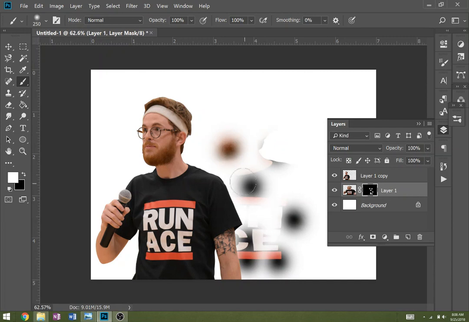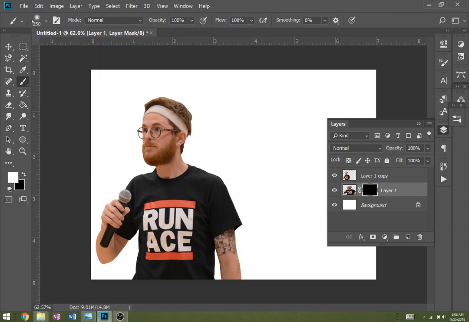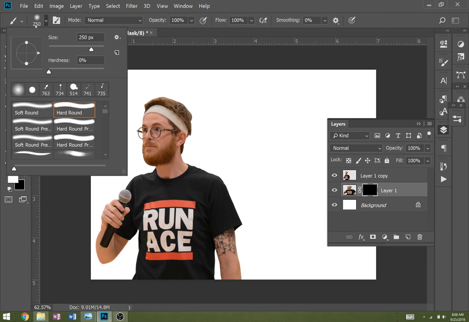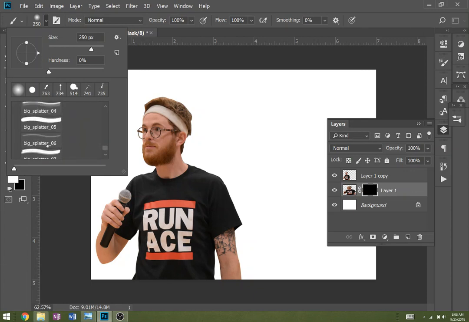The splatter effect comes from using a brush that looks like a splatter. There's one already loaded in your brushes menu. If you have your brush tool selected, click the little icon that shows you the size and the tip of your brush. I believe you can scroll down to the very bottom of the list and find Kyle's Spatter.